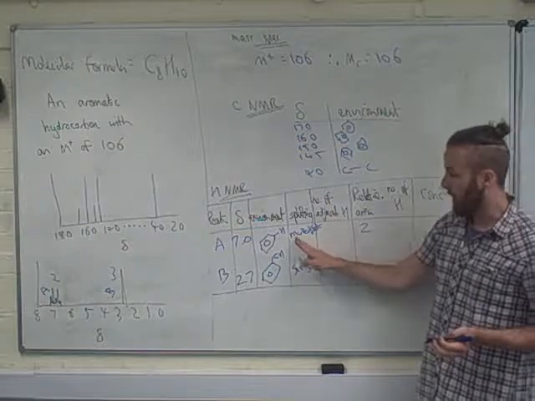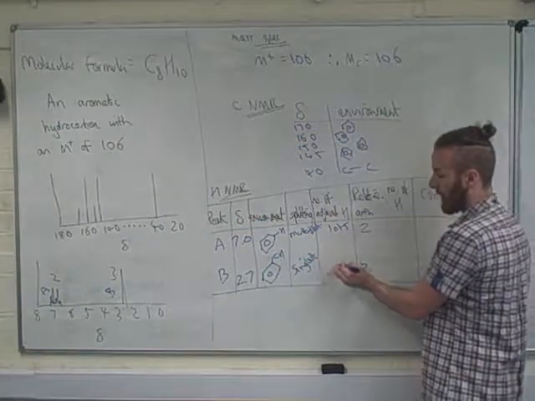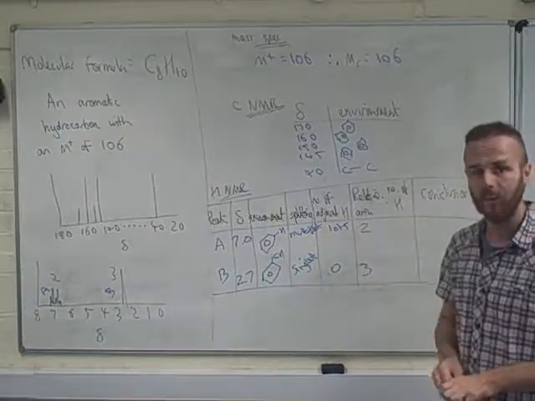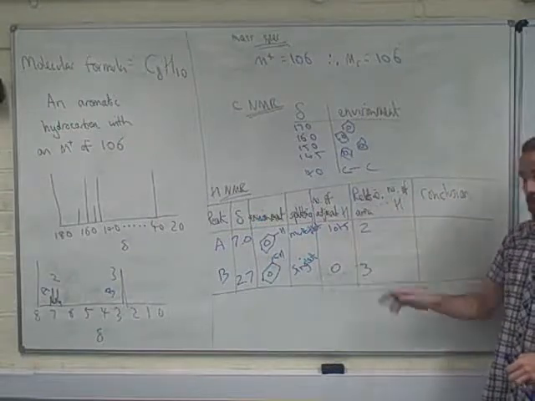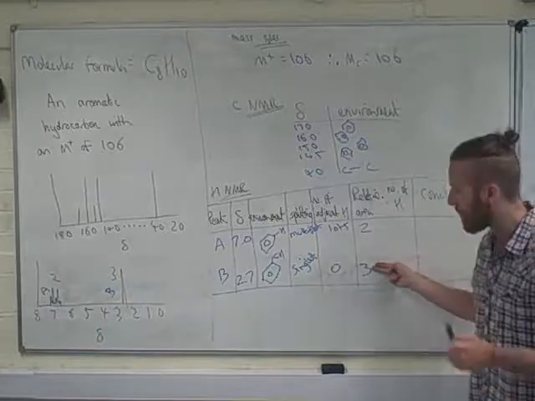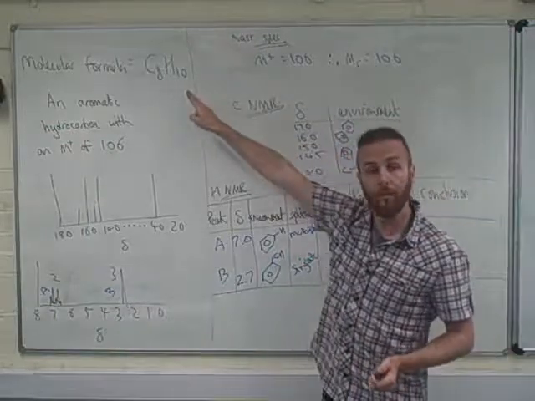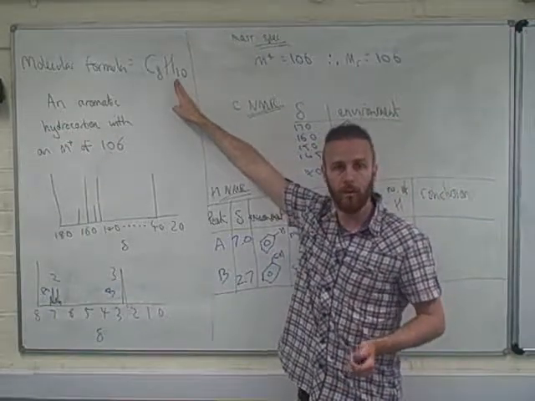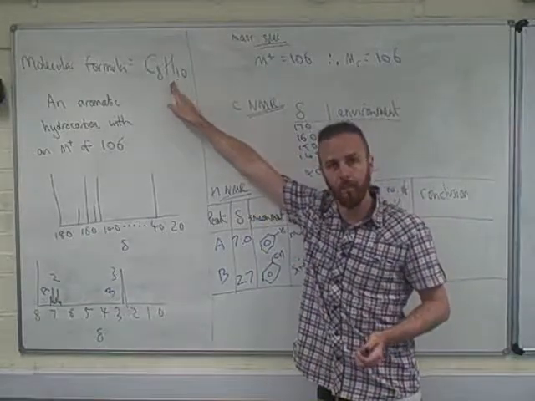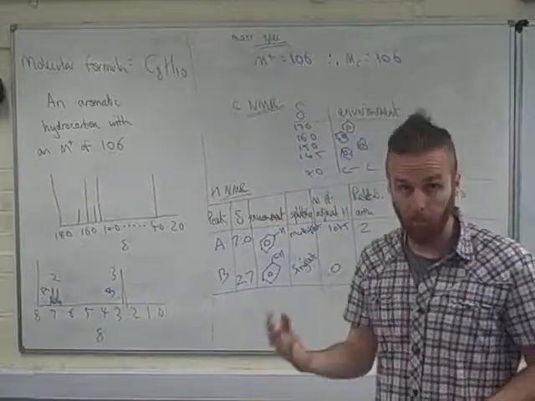Now we come to our splitting. So multiplet just means lots, 4 plus. A singlet means 0 adjacent. Now this is why I kind of did this particular question. If we look at our relative areas are 2 to 3. But remember, we've got to check, does this equal our number of hydrogens in the molecular formula? Well, no. Obviously, that adds up to 5, and we've got 10 hydrogens there.